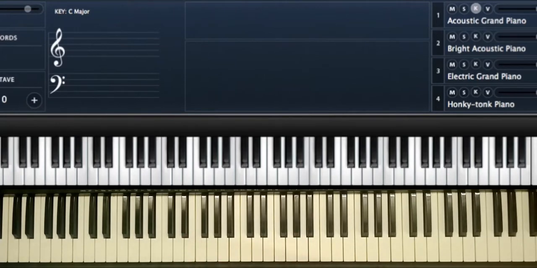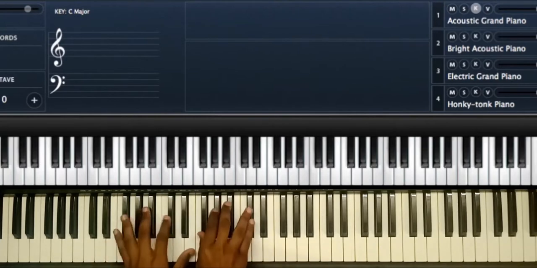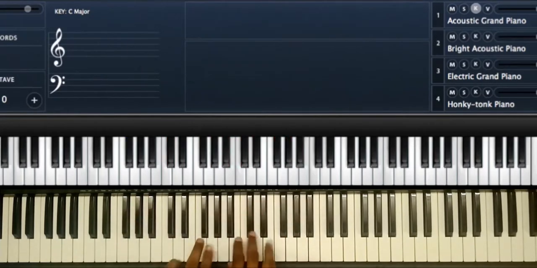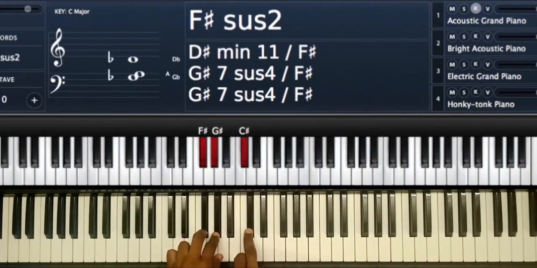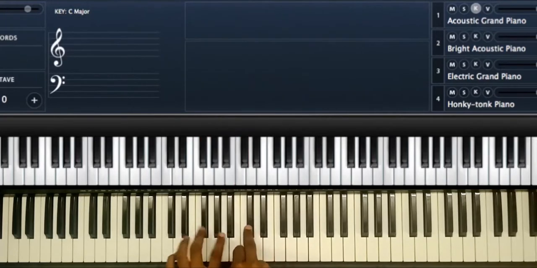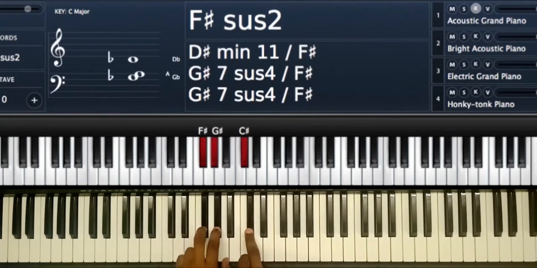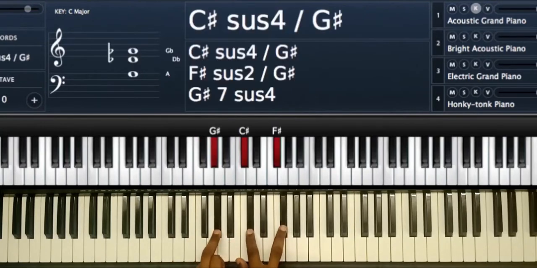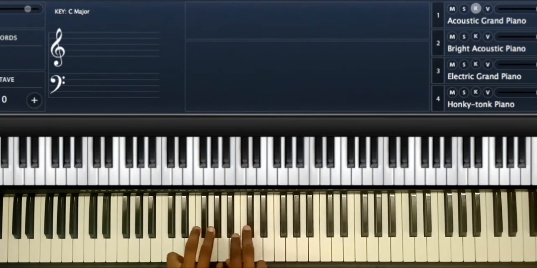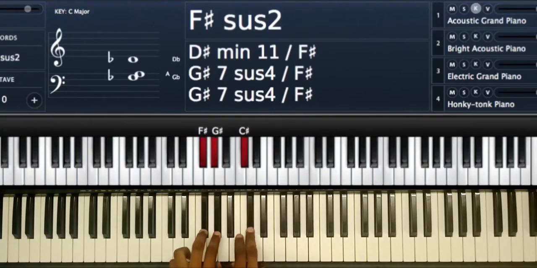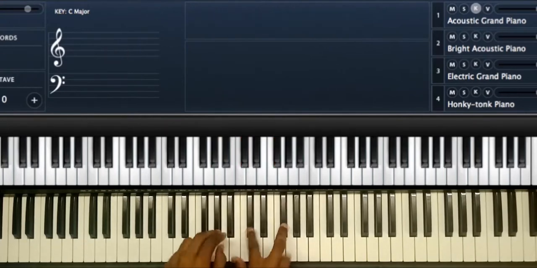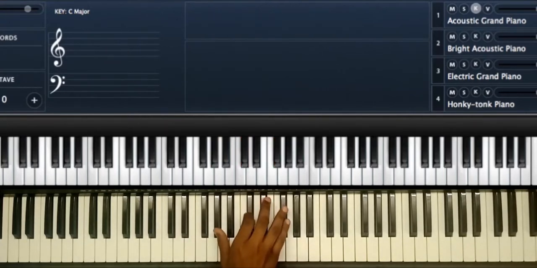Then now let us go to what we call quartal chords. You have this suspended 2 chord, or maybe suspended 4, doesn't matter. So if you invert this chord and make it look like this, now this inversion is what I call a quartal chord.